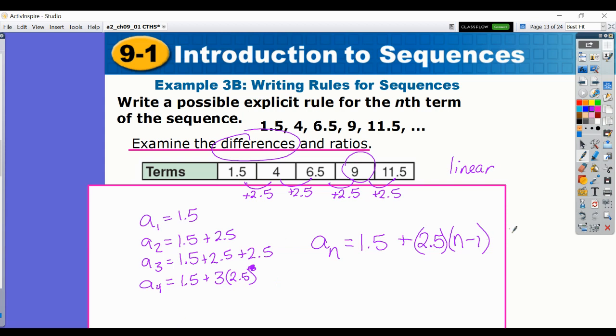And for this chapter, I'm going to give you a sheet of formulas, and this sheet's basically got this formula on here. A sub n is, sorry, we're doing the first term. 1.5 was the first term, right? So we take the first term. What was the 2.5? That was our common difference. And then times n minus 1. So this is really just a little simple formula you can always use to build these. You don't have to do all of these steps every single time.